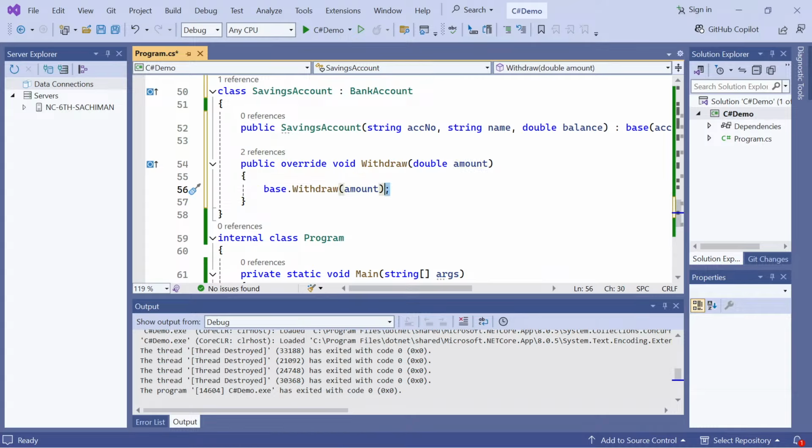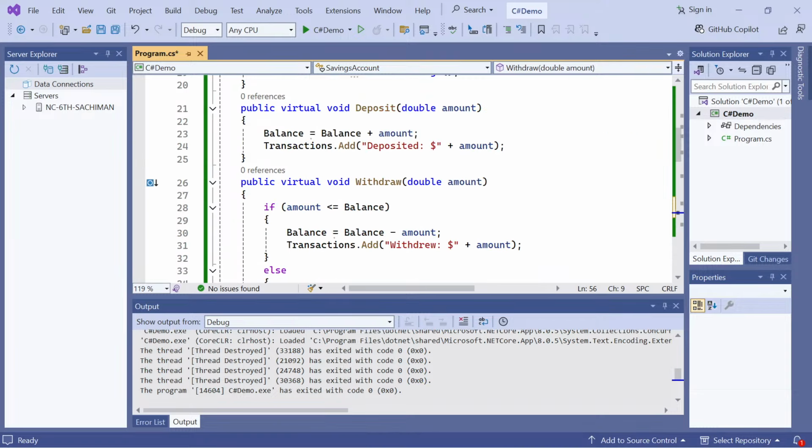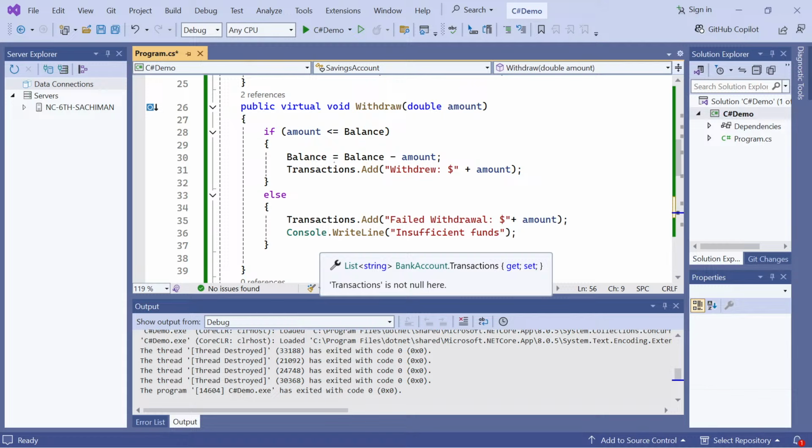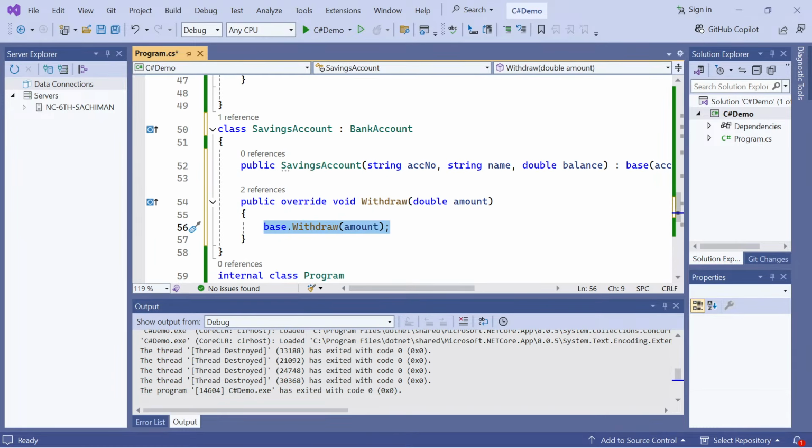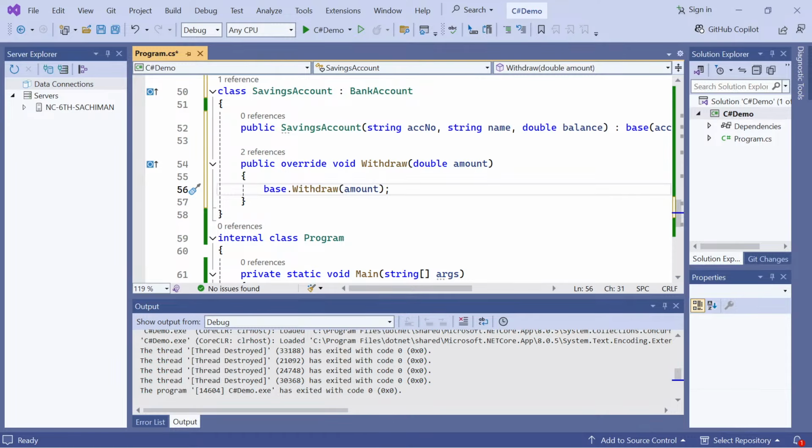So this method that you already have here is the one which is being called, which means we have everything that we have here. But now we want to check if the balance is going to be less than 50 after, then we say no. So how do we do that? Before withdrawing, we need to check.